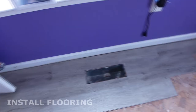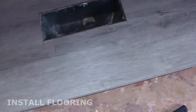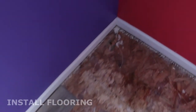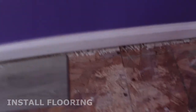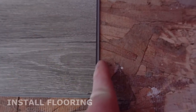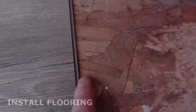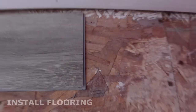Moving along here, got all the rows in, cut around the air vent there, and we are now at the point where we're at the end of the wall here. So that's 23.5 inches. One thing I wanted to point out is when you take your measurement, measure on top of this little lip here. You gotta remember to account for the overlap in the planking when you're taking your measurement.